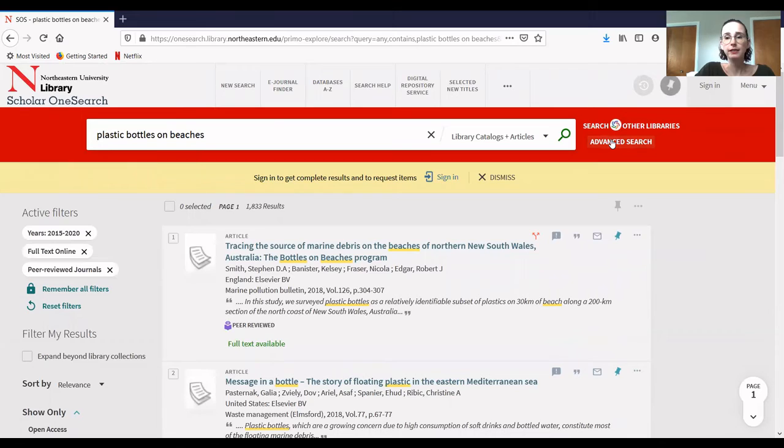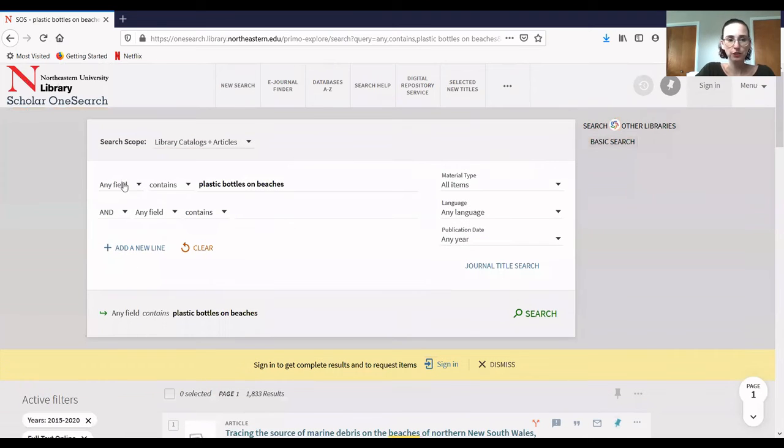The other thing is you might want to do an advanced search. So for an advanced search, you can kind of click over and say like, I want something by a specific author. I know this is really helpful for me a lot because I might find an article by someone and I say, ooh, I really want to read that article, or I want to read other articles by this person because their research is really interesting to me. So you might look at it that way.